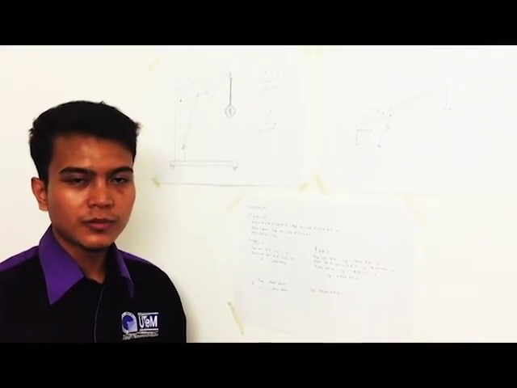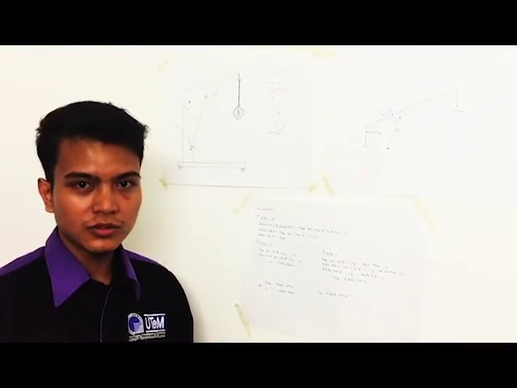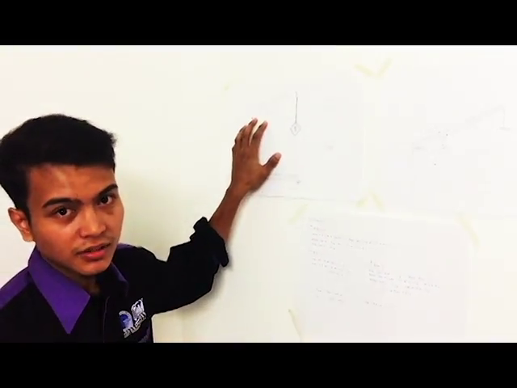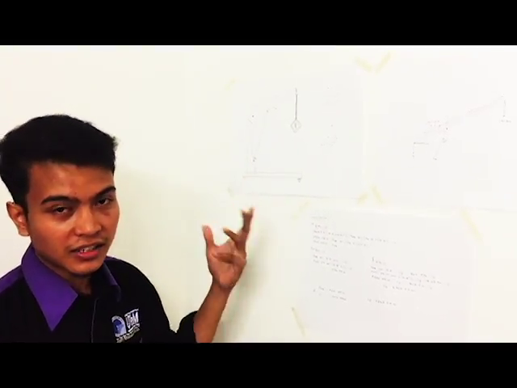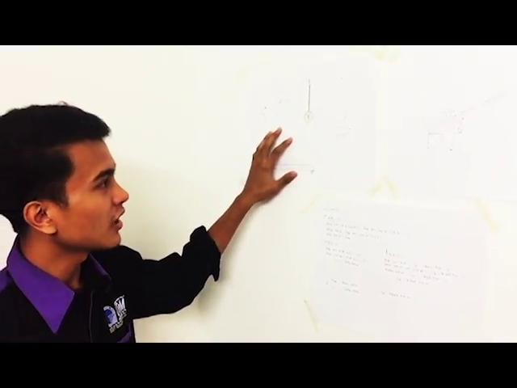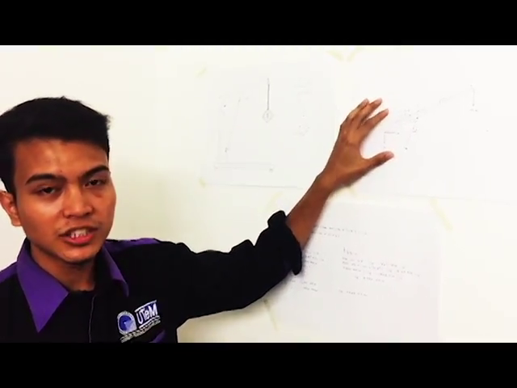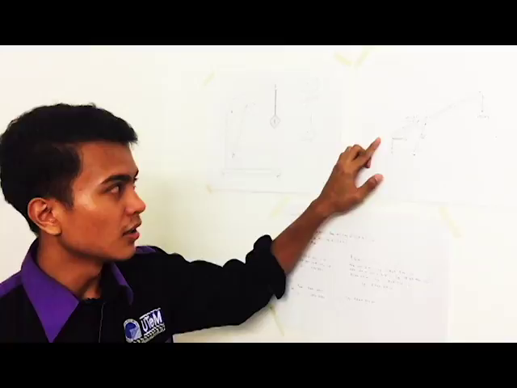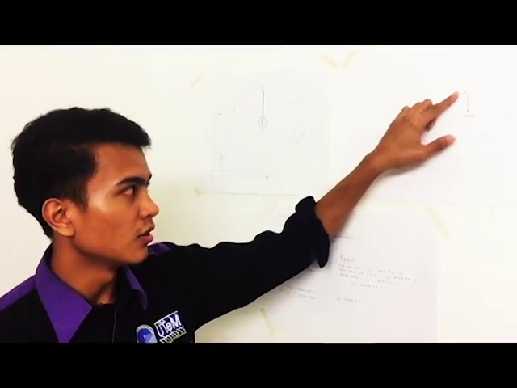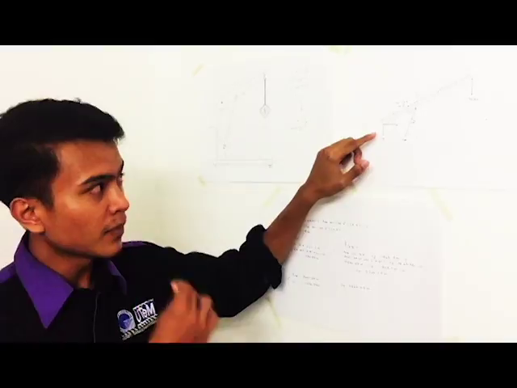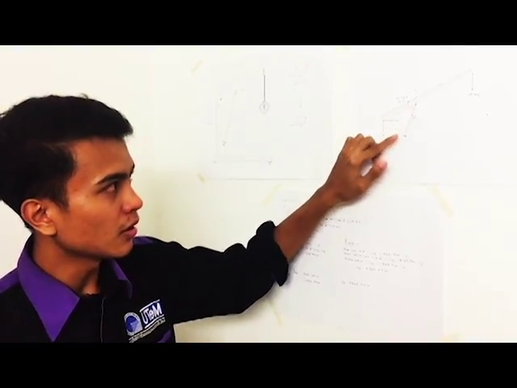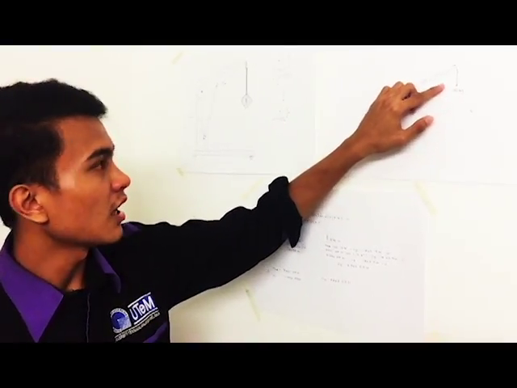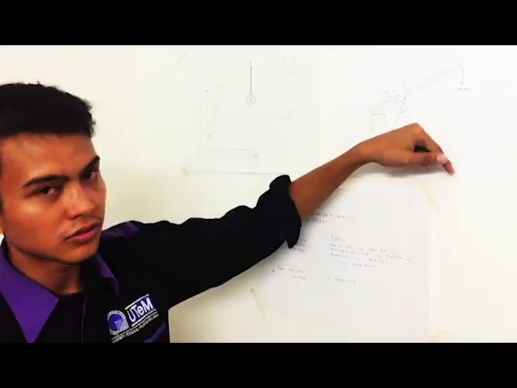Assalamualaikum warahmatullahi wabarakatuh. My name is Ramadhan Mekaro Anwar. Today I would like to present about this frame and machine, which is a crane to lift up the engine and other things. From this figure we can transfer it to an FBD, which is a free body diagram. We can see that there are 3 forces at point C, point B and the load. At point C we have CX, CY.